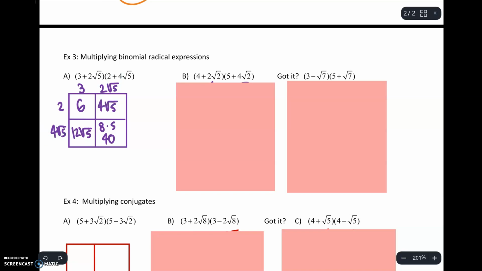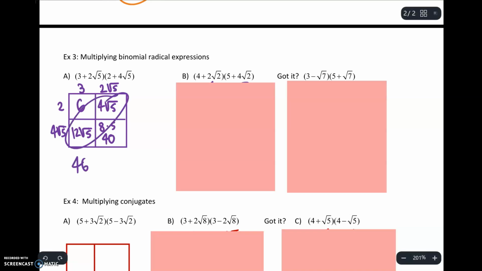Again, you'd be multiplying the same kind of terms if I was to use the FOIL method. It's just a visual if you want to set this up as a box, almost like a Punnett square if you guys have seen that in a science class. We're still looking to simplify what's left, so right now I have four separate terms in those four separate squares, but we're going to see that we have like terms along the diagonals, 6 and 40, noting that we just multiplied 8 and 5 when we simplified that bottom right square. 6 and 40 combine to make 46.